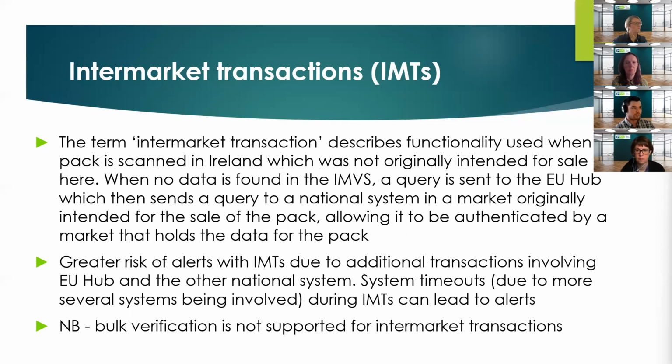So it's just the functionality within the hub that will send the scan and the query coming from the scan to the NMVS, or the National Medicines Verification System, for a different market. So for instance, if packs are shared between Ireland and Malta, and the scan is sent up to the IMVS and it's checked against the IMVS, but the batch isn't found, the scan then goes on to the EU hub, and it'll see, oh, well, that pack is meant to be in IE and Malta, and it can check the Maltese system to see if that pack is in there.